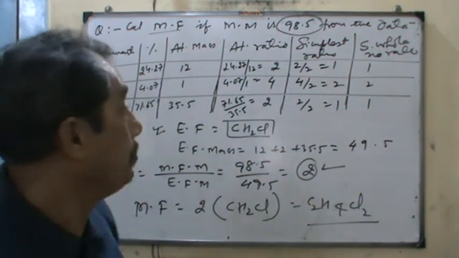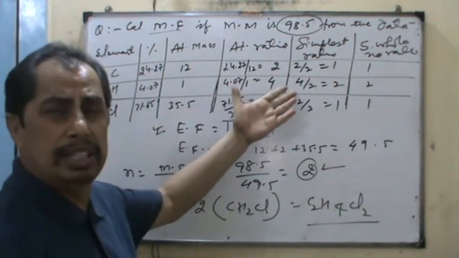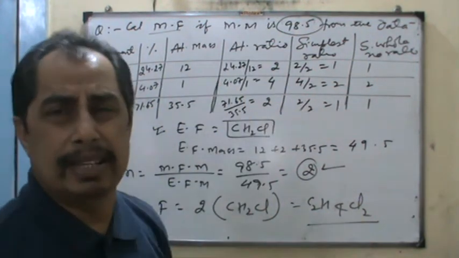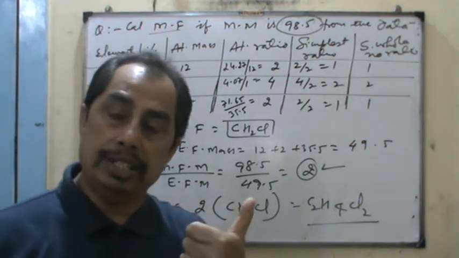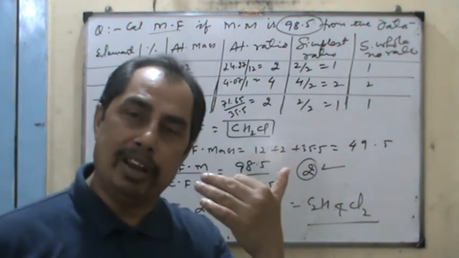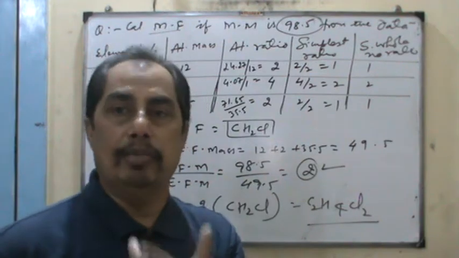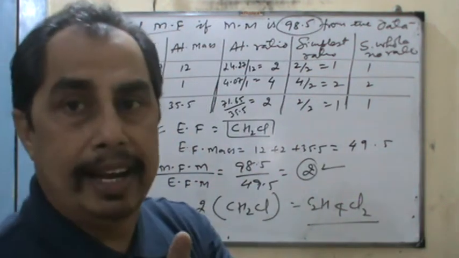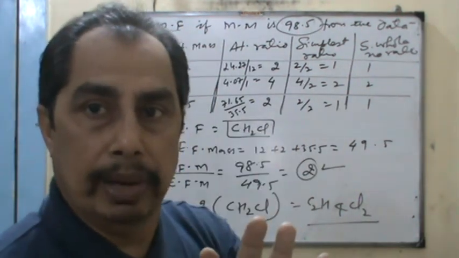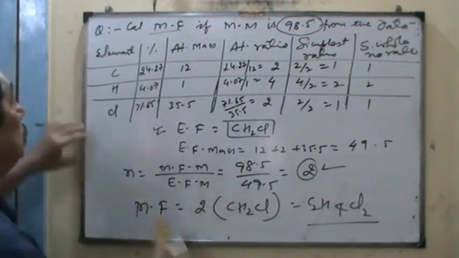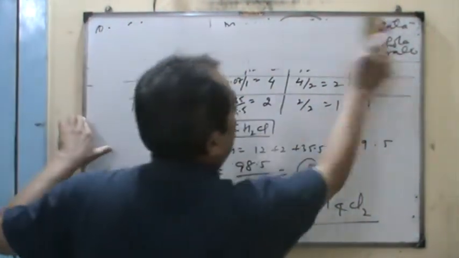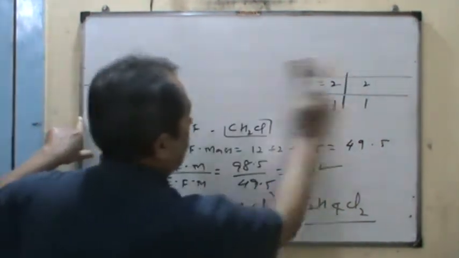So I hope you can, if the percentage composition is given, iron oxide case very much explained in your NCERT book. 2 questions in your exercise. First you calculate the empirical formula and again you calculate the molecular formula, subject to provide the molar mass of that particular compound. It's alright. So the way you can calculate, this is all about molecular and empirical formula.